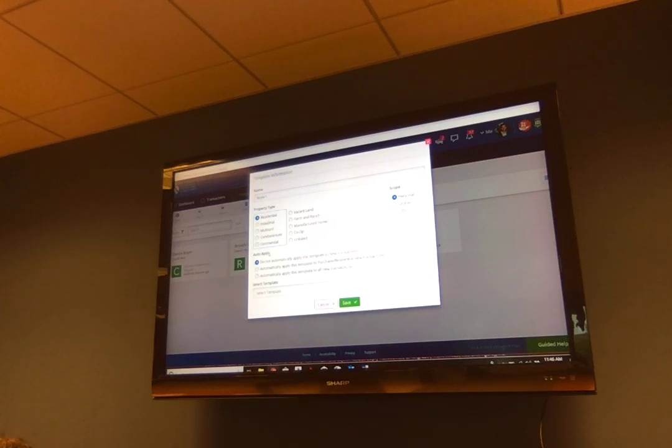So the auto applies, which one do you choose? I choose do not automatically apply this template to new transactions, if you want to select it yourself. Now, if you want to do it every time you do a purchase or a residential transaction, you can click that button. What are the pros and cons? The benefit of clicking automatically apply this template to purchase residential is that when you start a new transaction, if you tell the system that it's a residential buyer, you don't have to go and select it, it'll do it automatically.